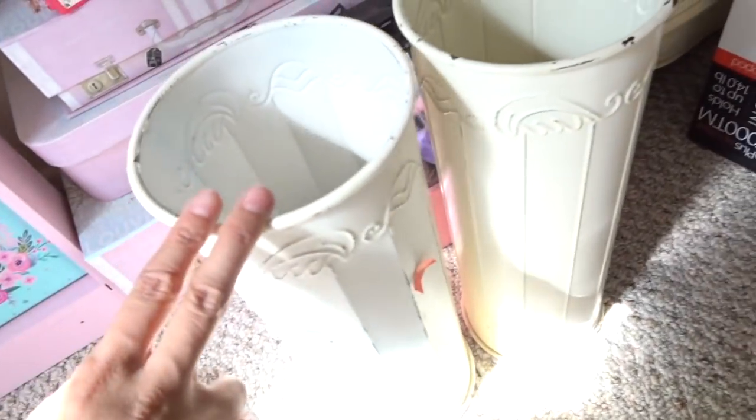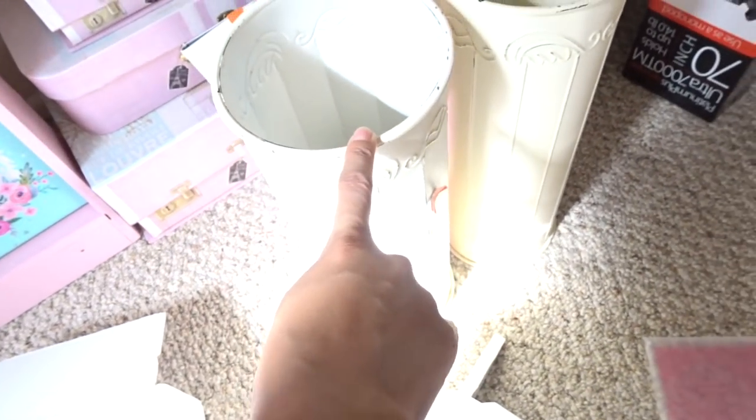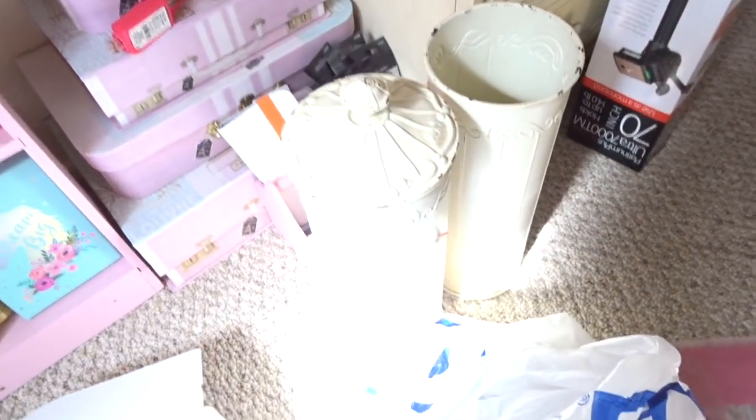These are toilet paper holders and I thought they were so cute. They're a little bit worn and they're just perfect for my farmhouse decor. These were $5.99 each and they do have their lids, but the lids are really heavy for whatever reason. That's what they look like with the lid.